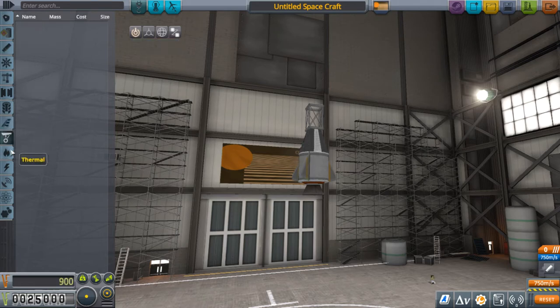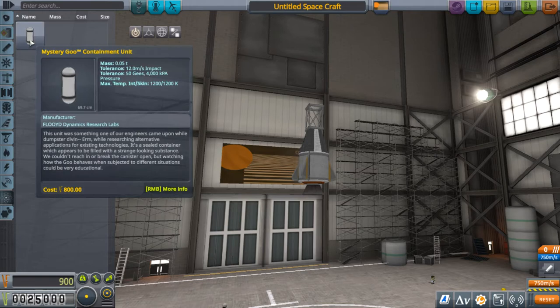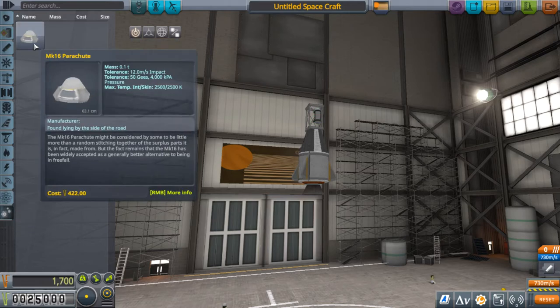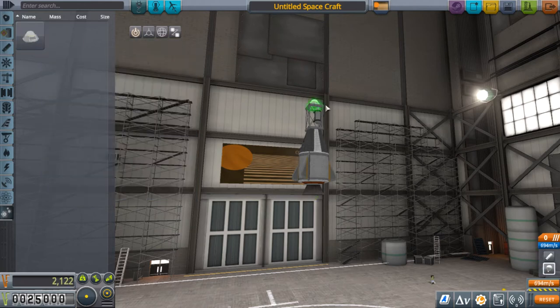Ground. I've got nothing. Thermal. I've got nothing. Electrical. I've got nothing. Communication. I've got nothing. Science. I've got mystery goo. This unit was something the engineers came upon while dumpster diving. What do I do here? I'll just stick it there. And utility? A parachute. We'll put that on the end.